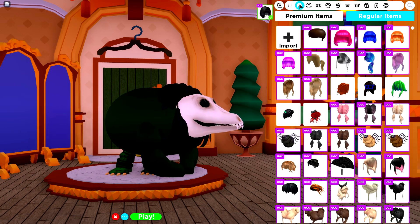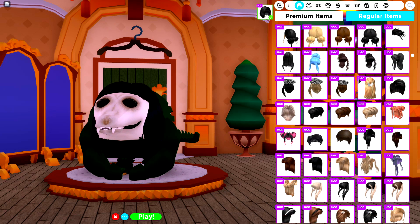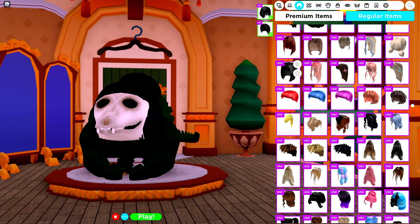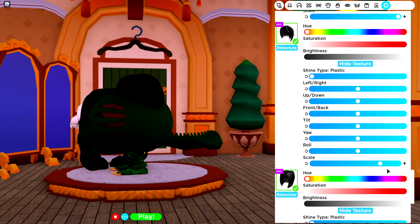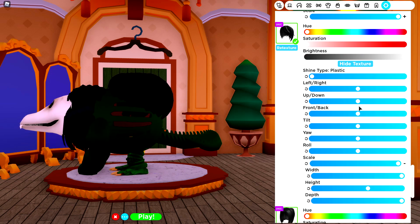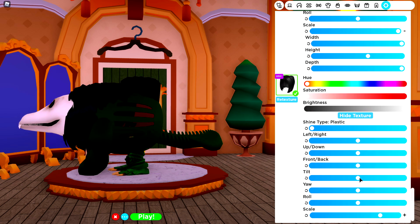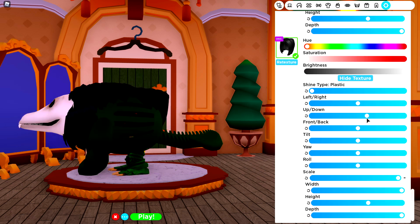Next, we're going to need some more hair. So we're going to come to the hair selection, find some more similar hairstyles, and just put them along the body — I think two more is probably enough. I'm going to use this one called the Black Anime Hair, and this one which is the Short Bob in Black. Again, we're going to do the exact same thing but put these along the top of our body. Making it as big as possible, then changing the height slightly and bringing it to the front. Add a bit of a tilt to this one.